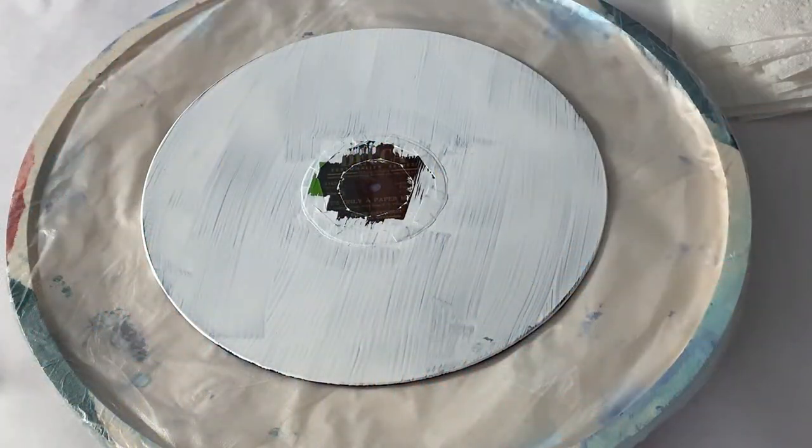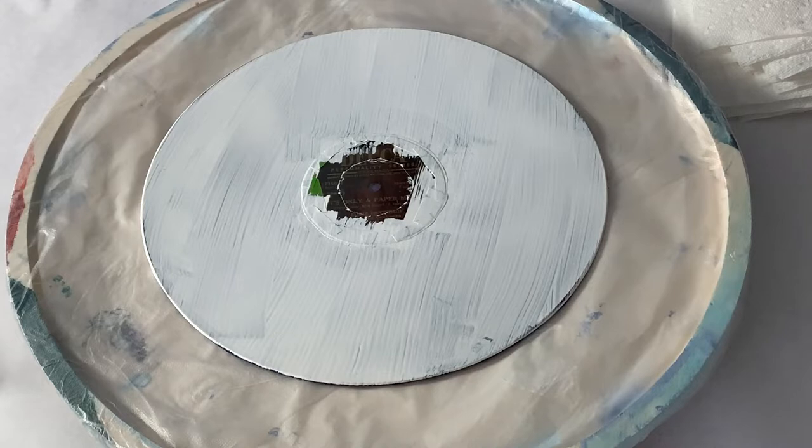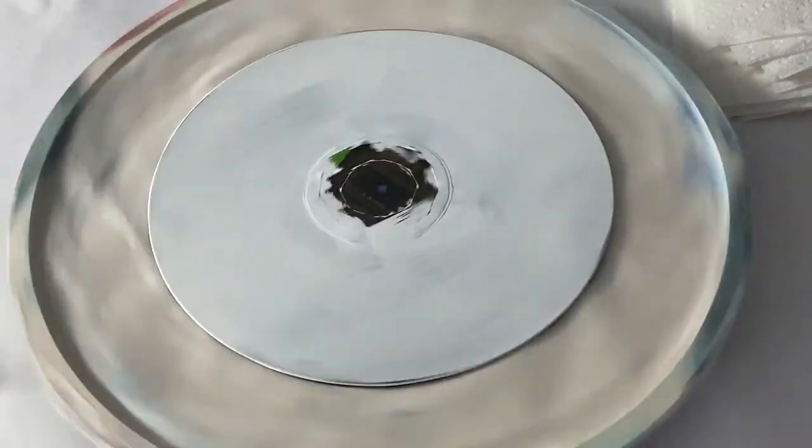Peeps, I haven't filmed one of my vintage album clocks in a long time. This one is called It's Only a Paper Moon, and I'm going to do a puddle fling and bloom on this one. If you're interested in seeing how I do that, well, stay tuned.